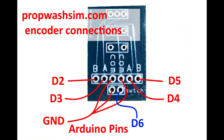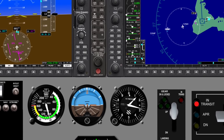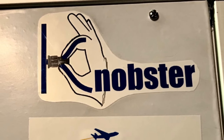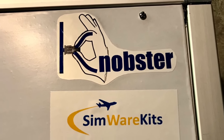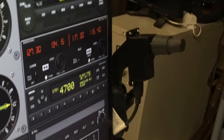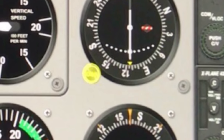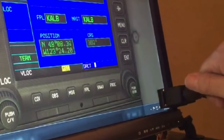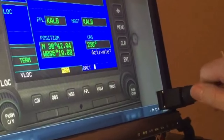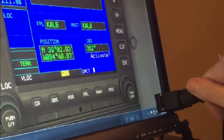We're anxious to see what kind of ideas users will come up with to share among the Knobster community. Air Manager offers hundreds of community instruments and panels — plus paid panels — that are fully functional with Knobster just as they currently exist, without any modification. When you couple that with Air Manager's ability to run Arduino and Raspberry Pi devices and also to run on Android and iPad tablets, it makes Air Manager a great cockpit building solution.